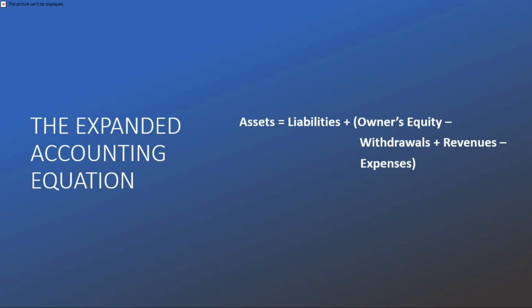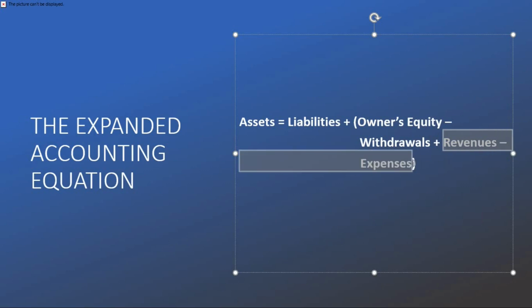Like, for example, withdrawals can reduce our capital. So, that's why we are deducting it. Revenues, for example, are additions, increases on our capital so that these are added. Whereas expenses will reduce your capital, so that's why it is deducted. So, kung titingnan natin itong section na to, revenues minus expenses, that's actually your profit computation.